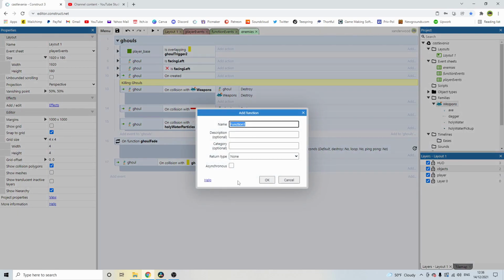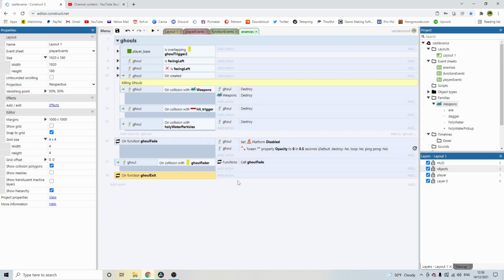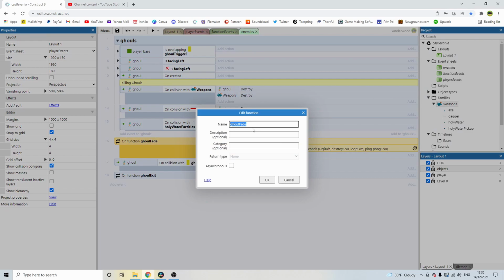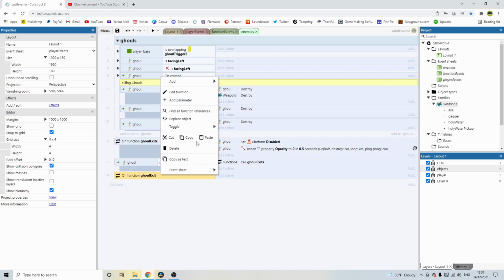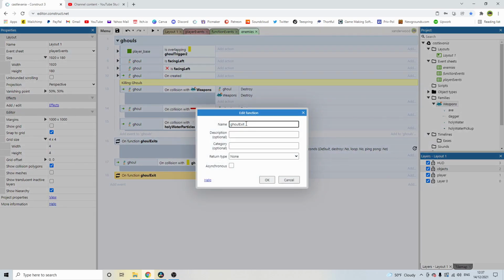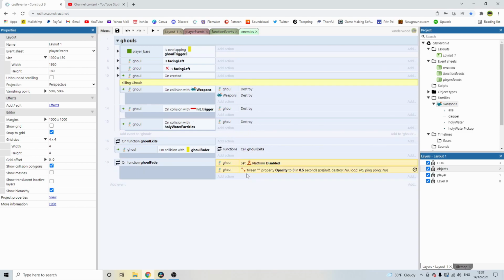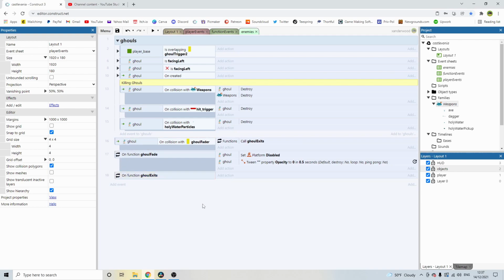So let's add another function, ghoul exit. In fact, we could have renamed those the other way. Let's do that now. Let's edit this one. Bear with me. Exits, because it's got to be different. And then I'm going to right click and change this one to Ghoul Fade. And I'm going to drag these two down into that one. There. Now, because I want to put the Ghoul Fade function into the Ghoul Exit.